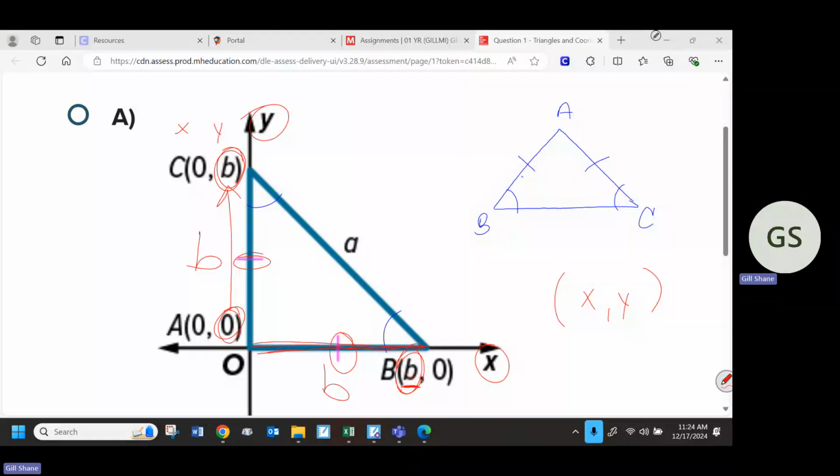All right, so any questions? Oh, really quickly, anytime you have the X and Y axis in an image, you do need to know that those are perpendicular. That's a right angle. They're not going to draw a right angle in. X and Y axis are perpendicular. So just make sure you understand that also. So that's a right triangle. Any questions on that?